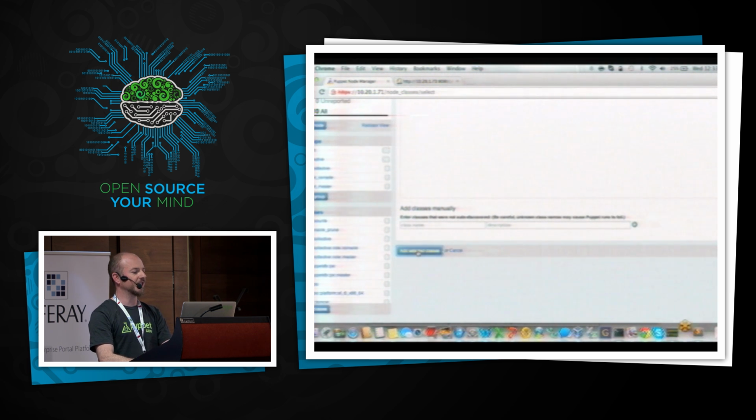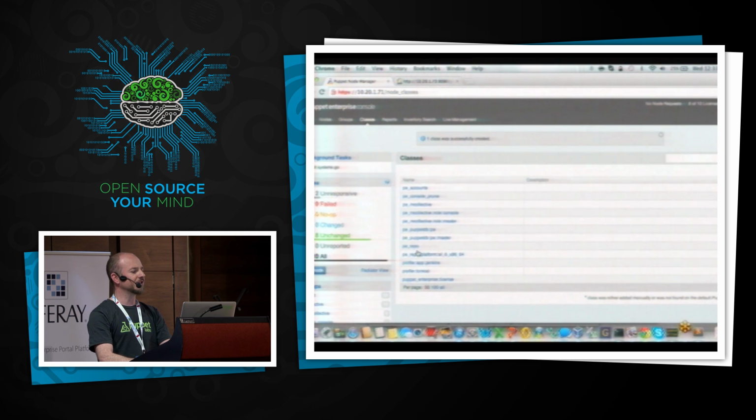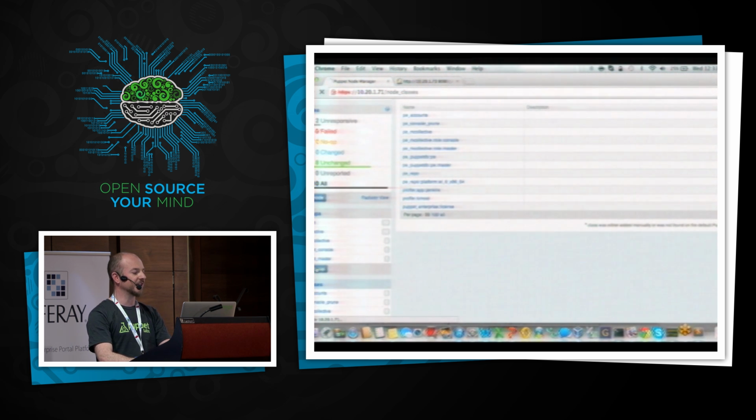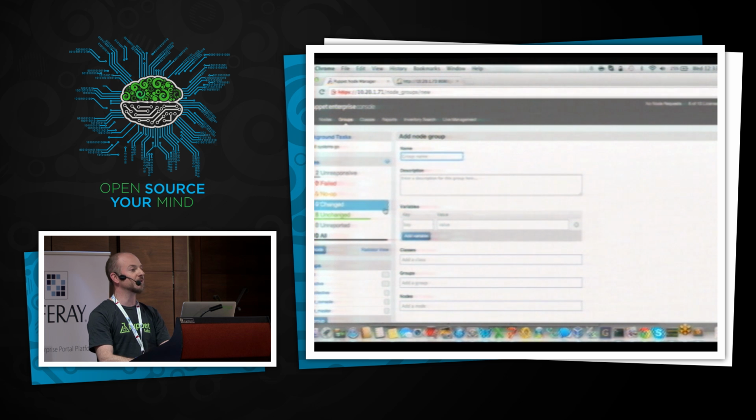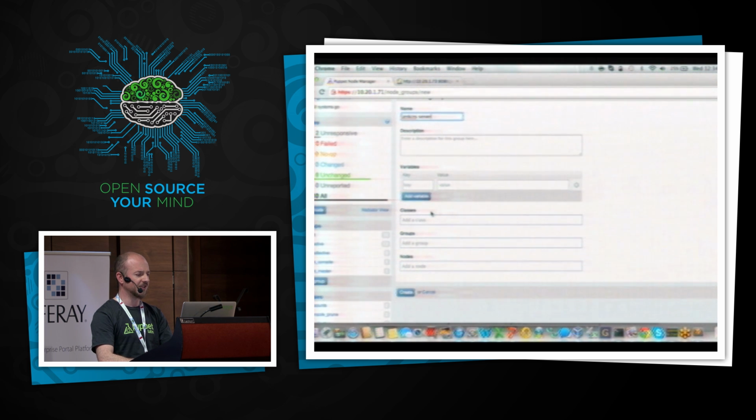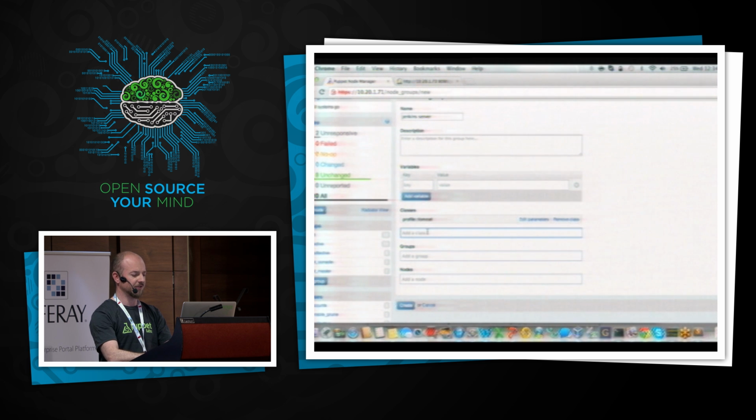And to make it easy, I'm going to go ahead also and create a group. And this group's going to contain both Tomcat and Jenkins, so I can assign them both together to a single node as one operation. So I'm going to call my group Jenkins Server, and down here I'm going to add the two classes that I've just made available for use through this interface.